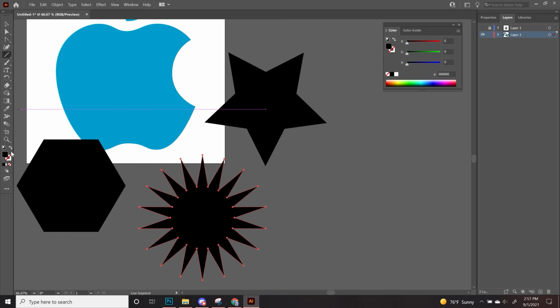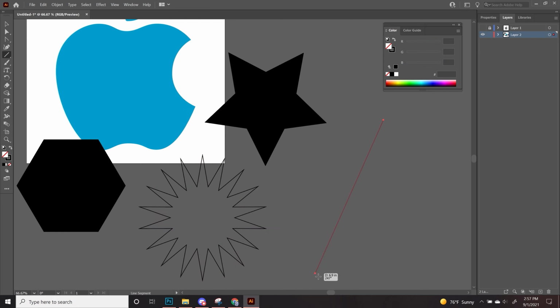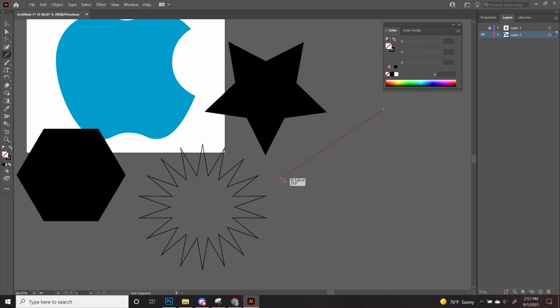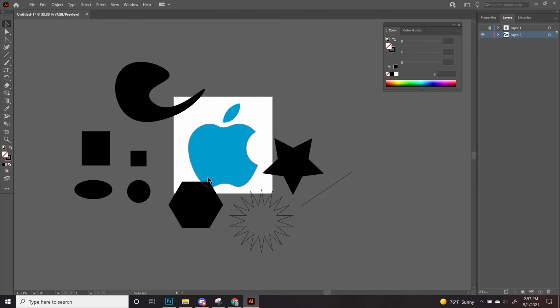The next one is the line segment tool. And here we don't want to have a fill, we want to have a line segment. As you can see, as I had that selected, it flopped the fill and the stroke profile. So pulling this out, we can just get a nice and even line. And I'm just going to leave all of these random shapes here so we can mess with them going forward, and I can kind of demonstrate stuff using that.